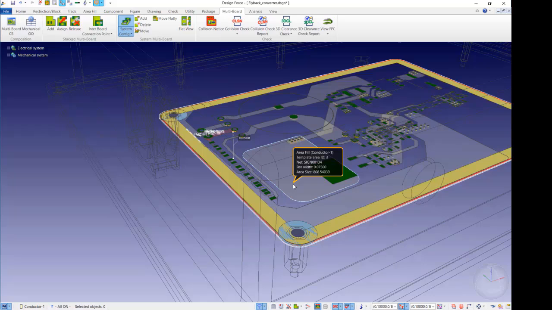Then we ran a normal DRC, fixed the errors, and then we ran a safety check, and we noticed that we need to add a slot. We deliberately made the slot too small so you can actually see the path of the creepage. Then we changed it, added a larger slot, ran the safety clearance again, and showed there are no violations. Then we went in, created a rule to check the PCB against a mechanical housing, ran that check, and again we've validated the check. So that's the end of the presentation.